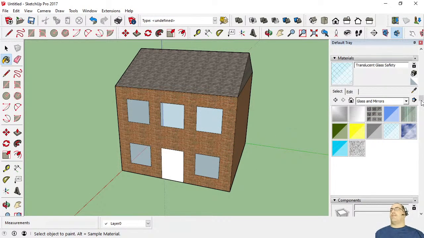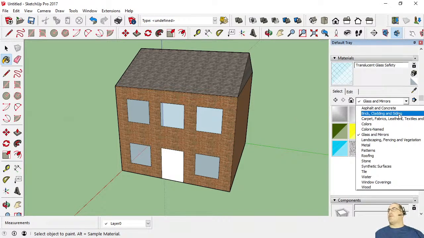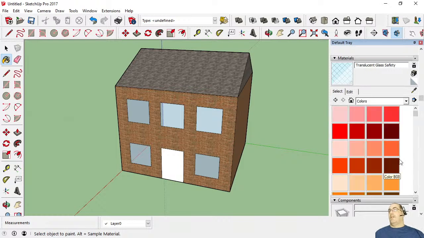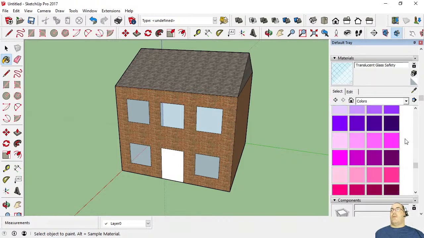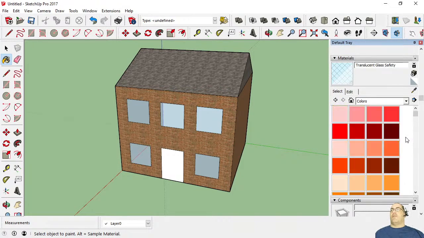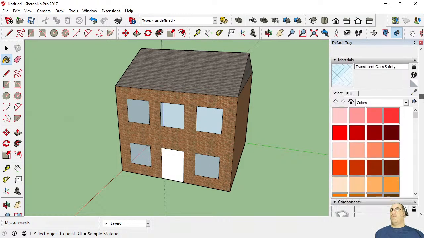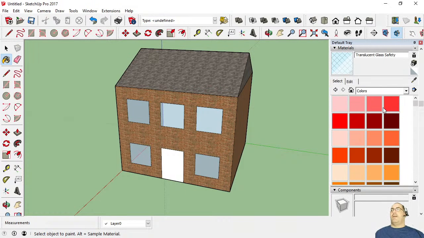The last colour option you'll want when painting your models will be the named colours, or just normal colours. If you select one of these, you'll see that you get a standard sort of rainbow palette going from reds through to purples, you know. And if you hover over one of them, it tells you the actual Pantone colour numbers.